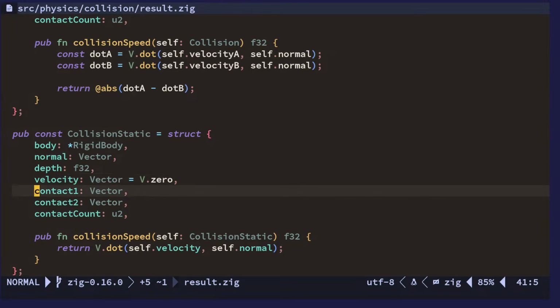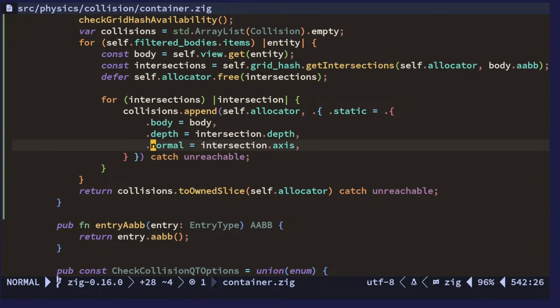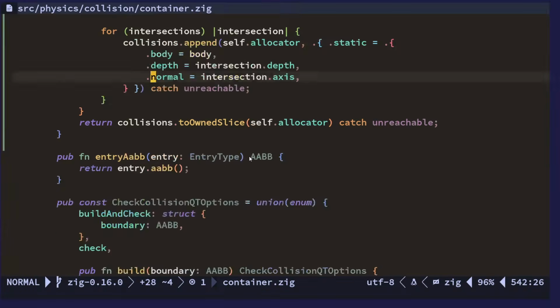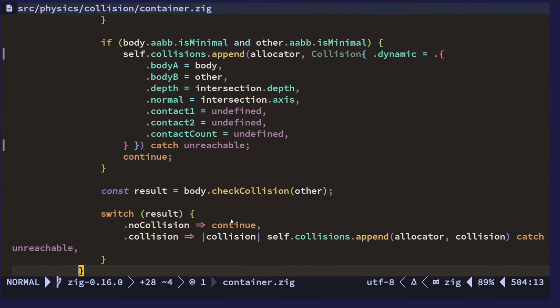Contacts. We don't use contacts because contacts is basically only used if you want to have something like rotational simulation, like pushing something at the edge is gonna rotate the object. We don't have that right now, so I don't really care about that. Yeah, these are all undefined over here.